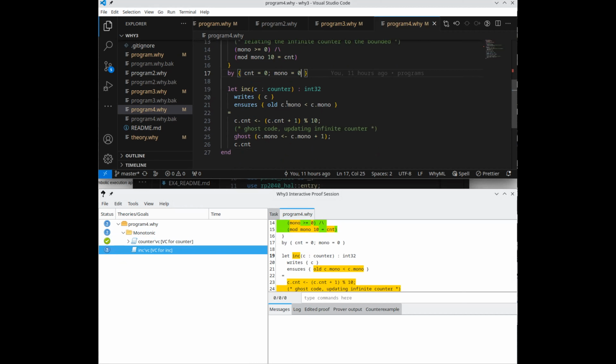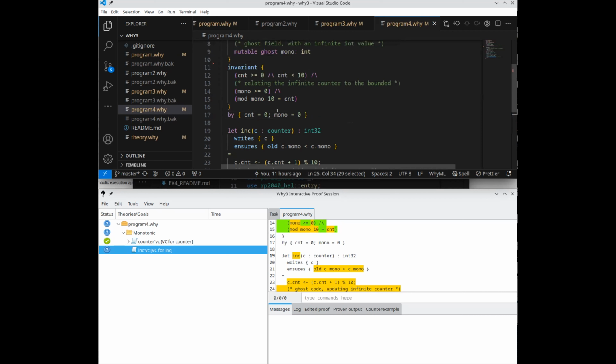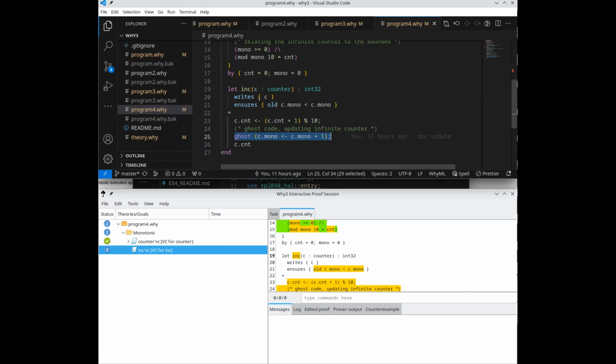It will monotonically increase, and we do that by this ghost code, mutating the mono timer, and this is the actual code that is doing this modulus operation on the counter + 1. So this is the real implementation, while this is just when we are marking it with ghost like this, then it's just a theoretical concept in order to be able to prove this property above and to be able to prove this insurance. We need this ghost code.